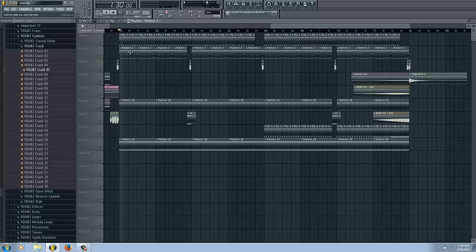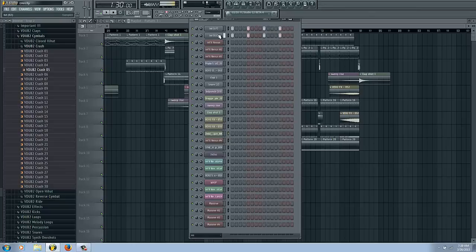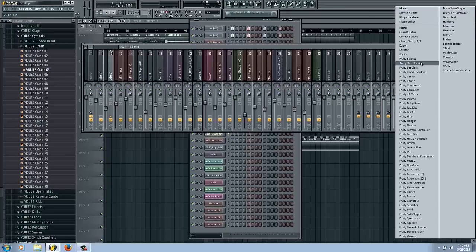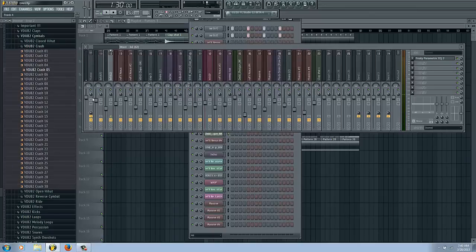The drop is the worst part, but that's not too bad. So what? We just have those two kicks. So again, this is a good point to bring up. If you're doing layered kicks, as you can see, I pretty much just threw a Maximus on because I switched this back to an EQ, but I had two Maximuses on two different kicks, and one, I guess, was supposed to be a top kick. I guess I just like the sound of both of them. I don't know for sure what I can say about what I did back when I made this song, but I'm assuming I wanted the effect of a top kick and a bass kick.